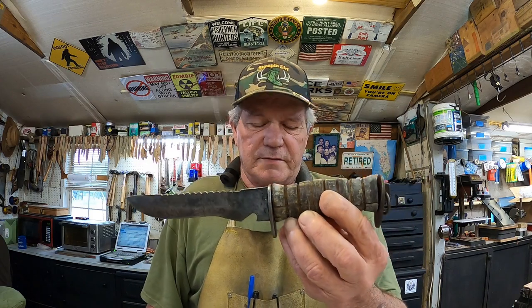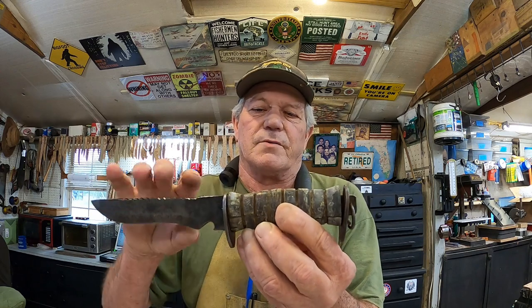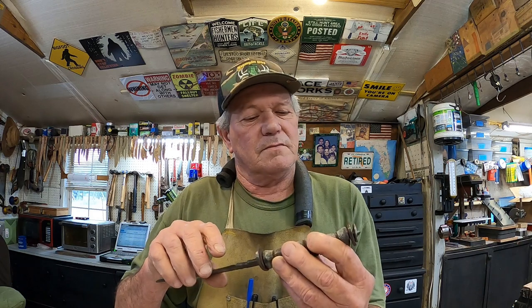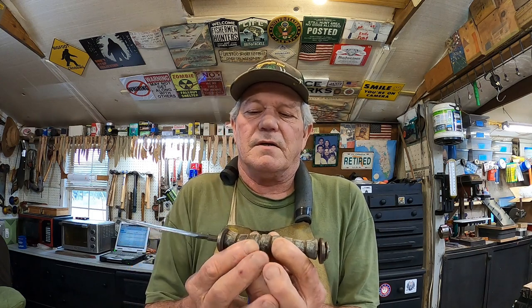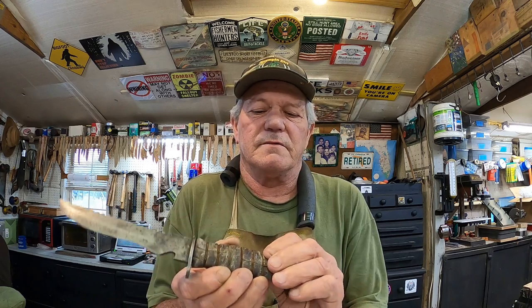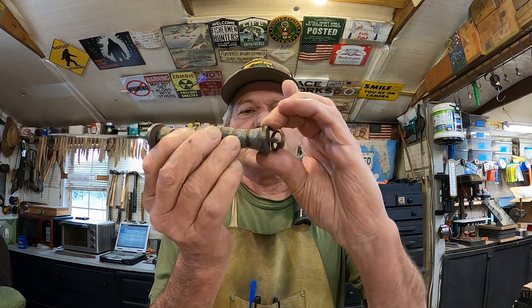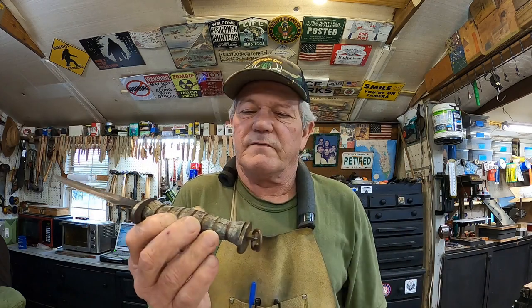Now this was the rarest of the two because it has the original handle. When I got this, it was wrapped with electrical tape, and I'll show you why in a minute. Which is a good emergency fix if that's the only knife you have. I'll go more into the history of them, who made them, and all that at the end of the video. But here, see that space there? There would have been a piece of leather right there. And I would definitely fix that.